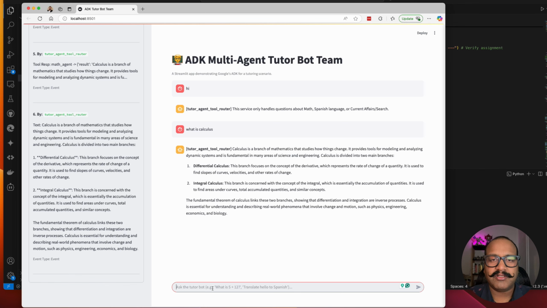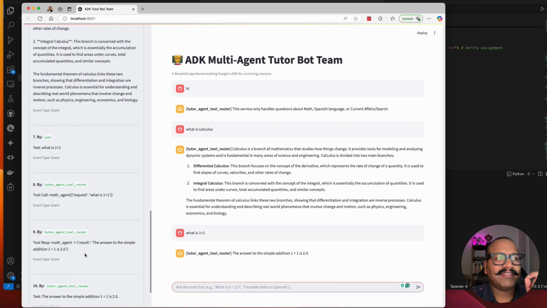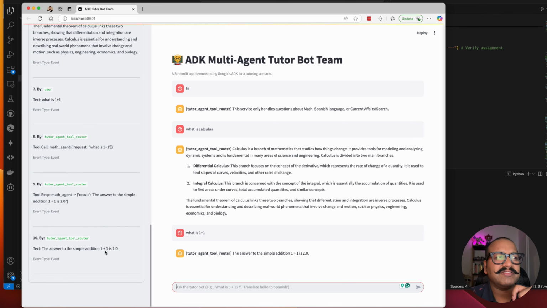So let's ask for a simple thing if we want the math agent to use its tool. So it's basically a tool using a tool. So let's see how that looks. Remember, the math agent has a tool for simple additions. All right, so what is happening here? It's going to the math agent. The math agent is then calling for a simple answer that is in itself using a tool, and then it's being returned. This is how this agent will respond.